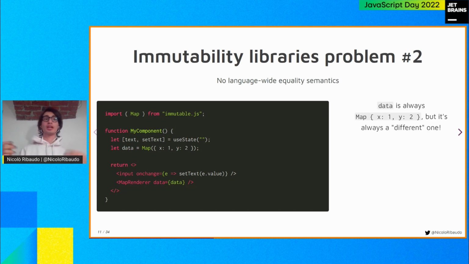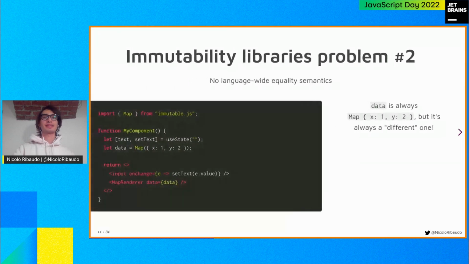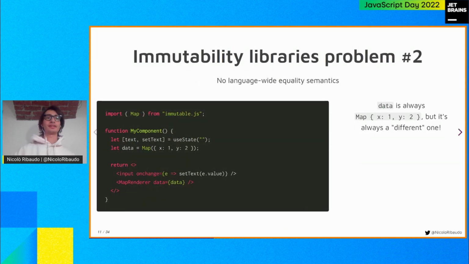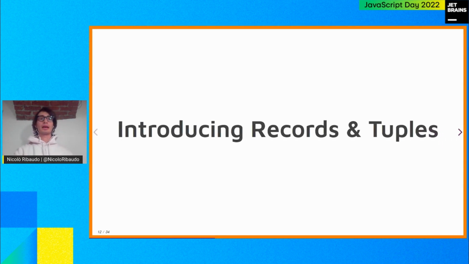However, according to JavaScript's definition of equality, it's always a different map because it's always a different JavaScript object. And so given that React relies on the built-in JavaScript definition of equality, it just keeps re-rendering every time instead of optimizing it. And this is just a performance problem mostly, but there are many other libraries that we interact with that use a different equality definition from what we expect. And the records and tuples proposal tries to solve exactly these problems.